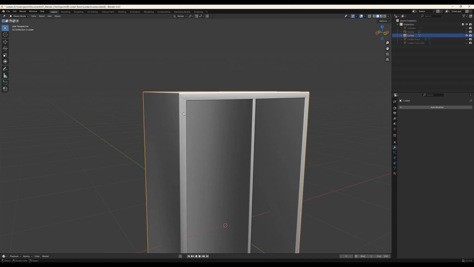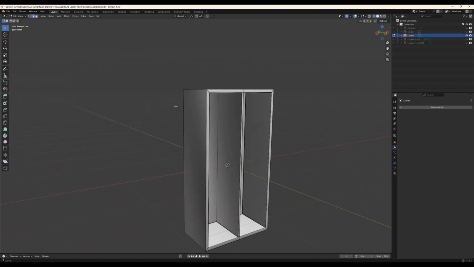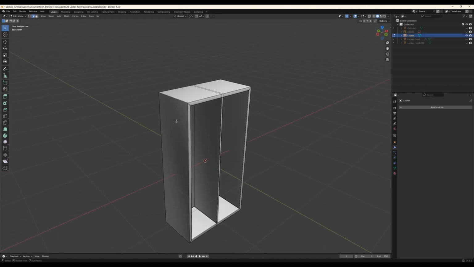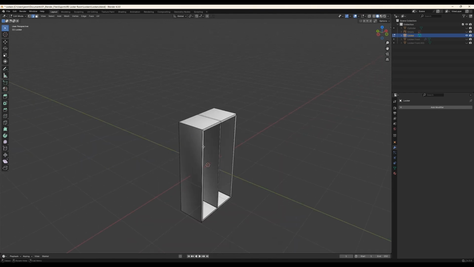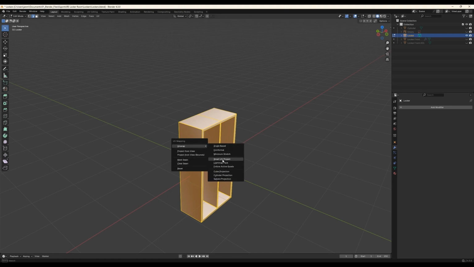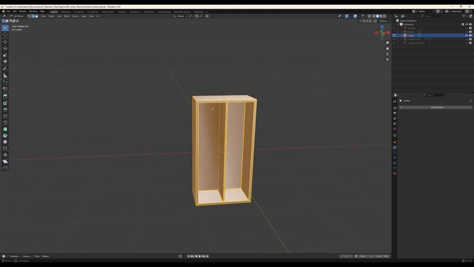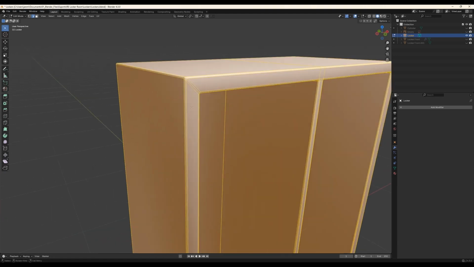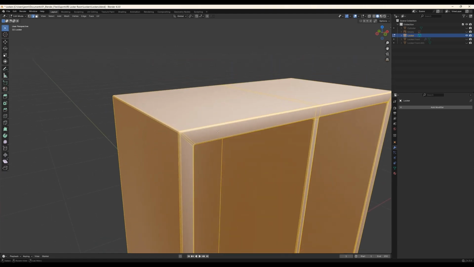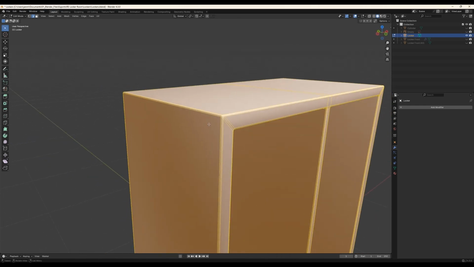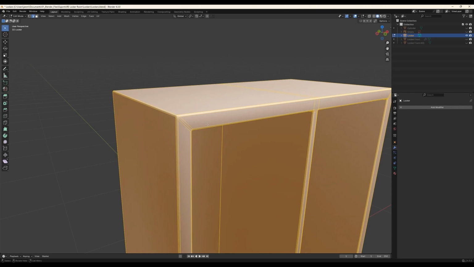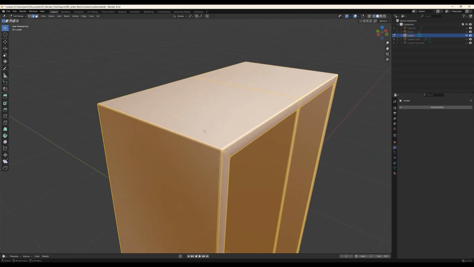Alright, now the texturing process. We need to prepare UVs for this. So the best thing you can do is you mark seams. So I know many people, they just select everything, press U, and then Smart UV Project. But the problem with a Smart UV Project is it's not always going to work if you want to have a clean result. Especially if you have stuff like wood, and it has fibers, and the direction is not really right and all that stuff. So I mean, this is not wood, but we still want to have good topology. The smartest approach is to use mark seams.